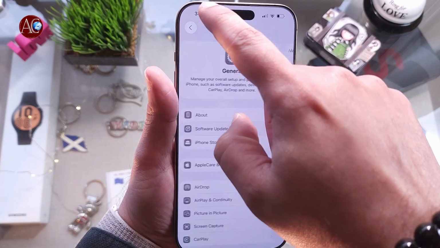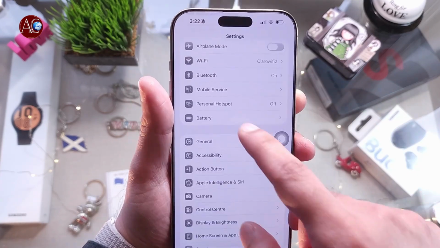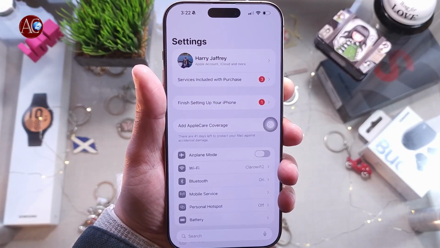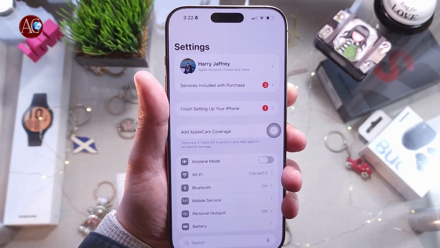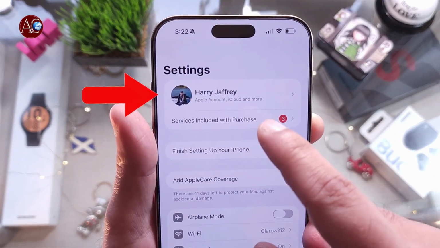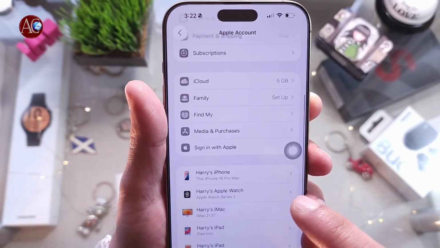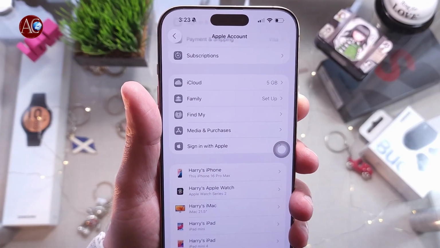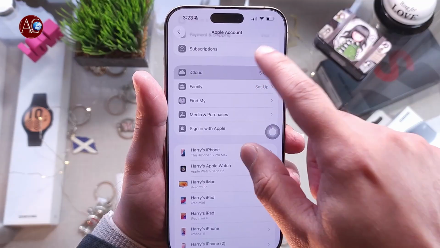After checking all the things, you have to do one more thing, that is backup. That is super important in case you want to return to the previous version, or if your phone is bricked or something, you can recover from your backup. In this case, you have to go back here, this option, your name, go inside. In your name, you have to go to iCloud. There are two ways you can do backup: by iTunes on your Mac or computer, or on your phone in iCloud.